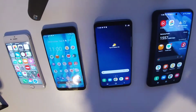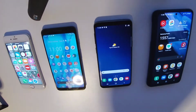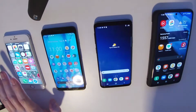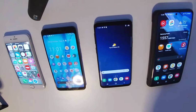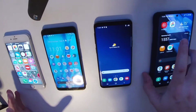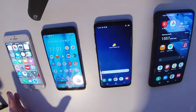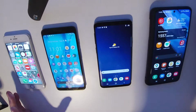So I've got these four phones here, and really what I wanted to show was the change and evolution in phones over time. And on the lower end of the spectrum, we've got phones from a little over 3 years ago now. And I used to have a Galaxy Note phone that was like a Galaxy Note 5, and then I didn't have one for a couple of years, and then all of a sudden they've really just outpaced everything very quickly.